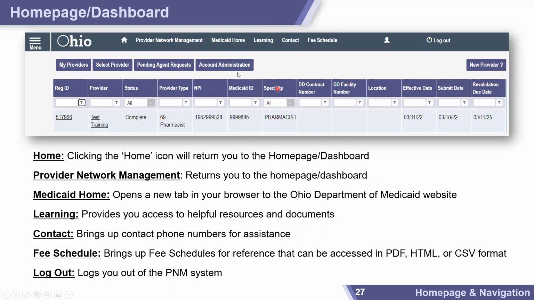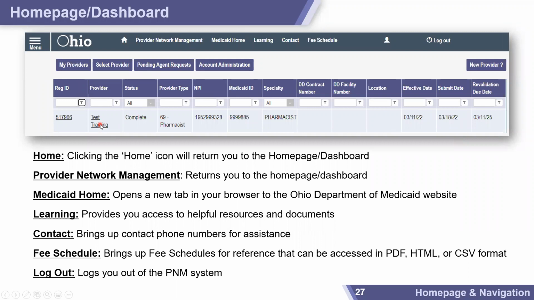And really to narrow that down, this section here towards the bottom, and this is a cutoff screenshot, shows all of the providers that your Ohio ID is associated to, which is the importance of that pre-registration process. If it's not linked together, all of those providers will appear in this table format. You'll see their names, provider types, NPIs, Medicaid IDs, all of that will appear in this same table format. So if I'm only in charge of myself and just one provider, I may look like this, where I just have one.